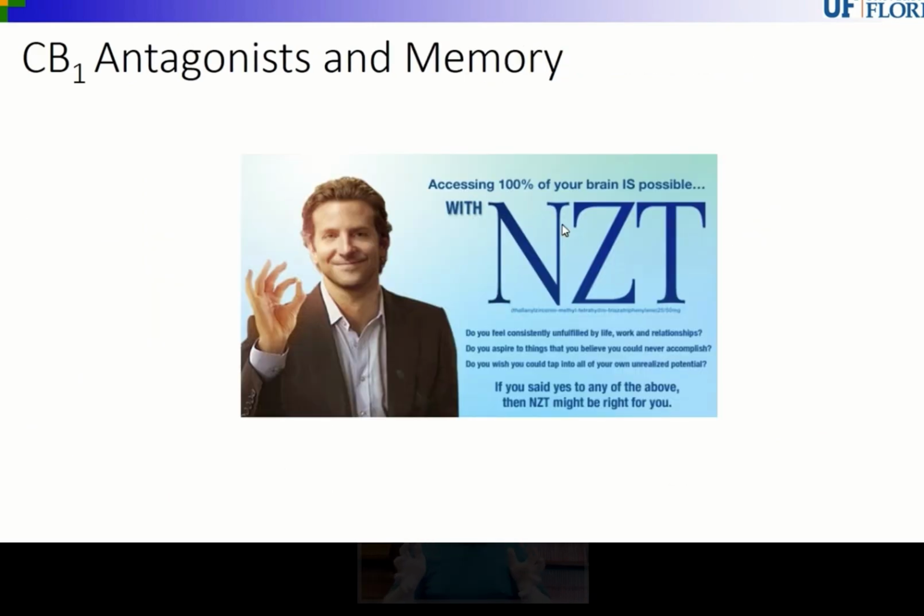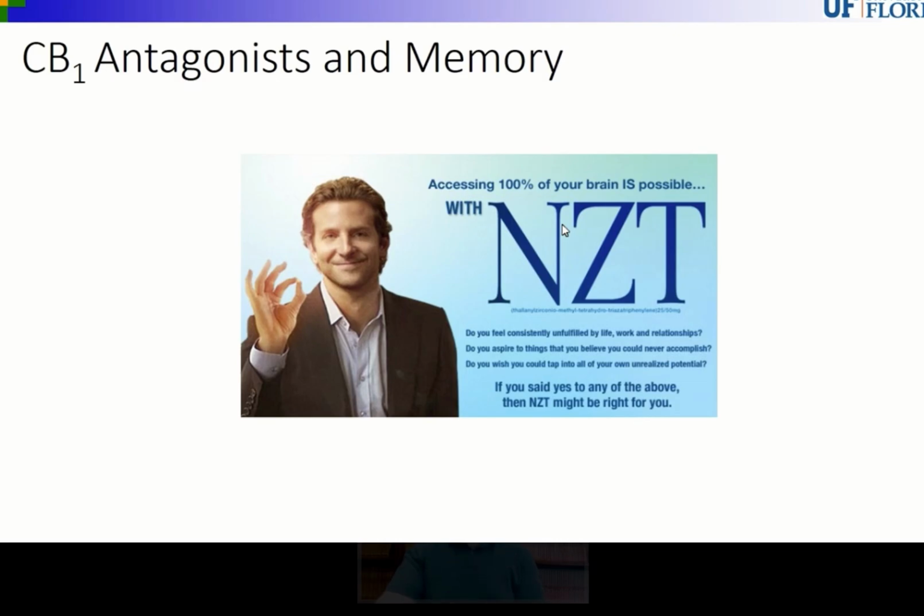So you're probably thinking, well, if CB1 agonists block memory, then what about CB1 antagonists? With CB1 antagonists, we'd expect an increase of memory. In this case, it would kind of be like the movie Limitless, where there was a pill that essentially allowed the actor or the character to access what they called 100% of their brain, and they became much, much smarter than everyone else. So is a CB1 antagonist going to do this?